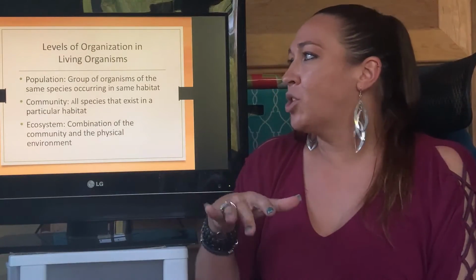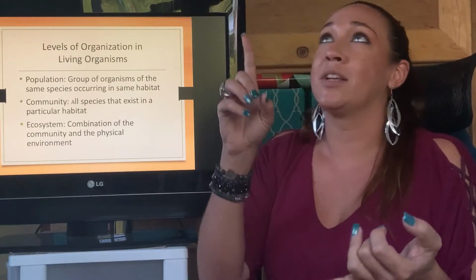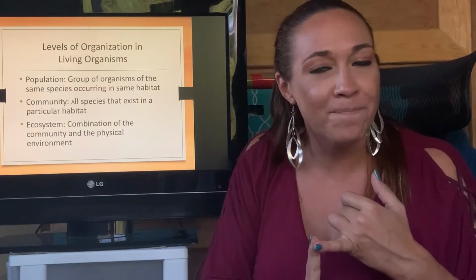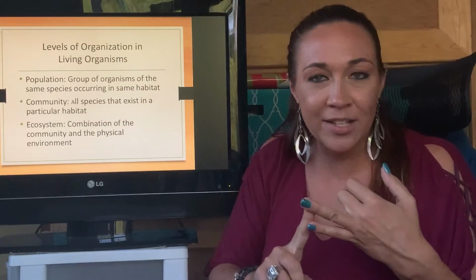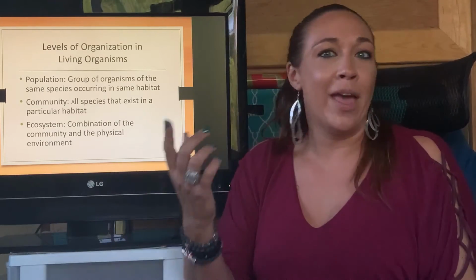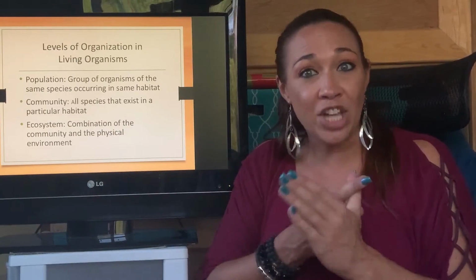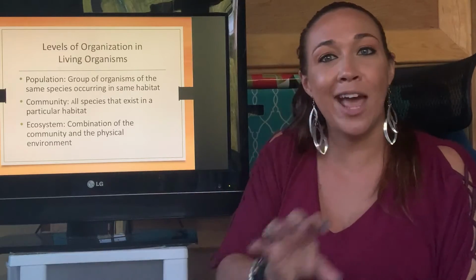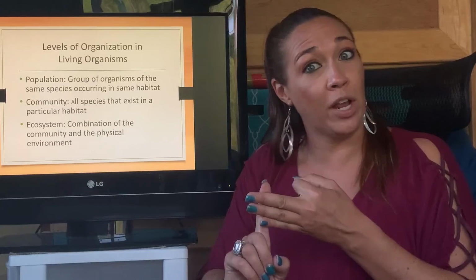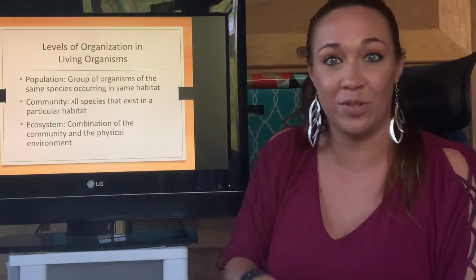And then finally, if you're going to be talking about all the communities there, so all the plants and the animals and the dogs and the cats, and you include the weather, like how much rain it gets, how hot it is usually, that's an ecosystem. So like the desert ecosystem has snakes and lizards and cactuses and birds, and it's hot and it has little rain. That's now an ecosystem. If you're just talking about the lizards and the birds and the cactuses, that's community. But when you actually include the environment itself, that's when you're getting into the actual ecosystem part of it.